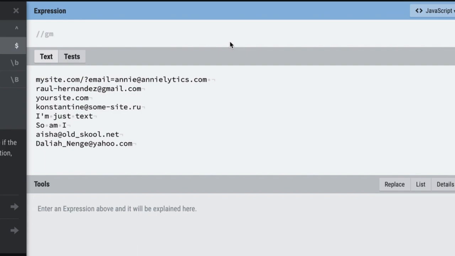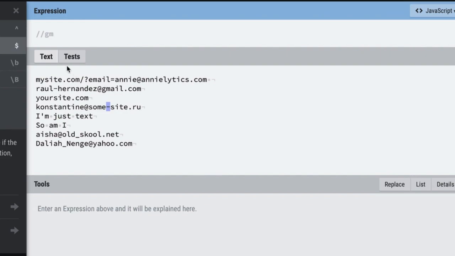So what's the pattern we have going here? So we're definitely going to start with a word character, and then we're going to have multiple word characters. We might have an underscore, or we could have a hyphen. Then we're going to have an @ symbol. Then we're going to have more word characters and possibly a hyphen. Then we're going to have another dot, and then unlimited number of word characters.